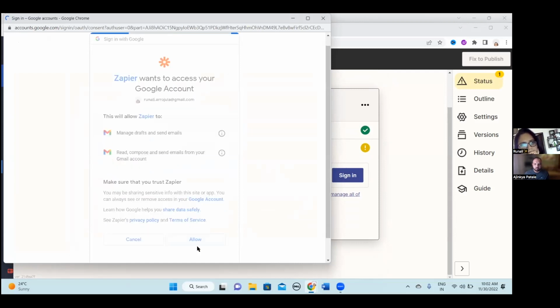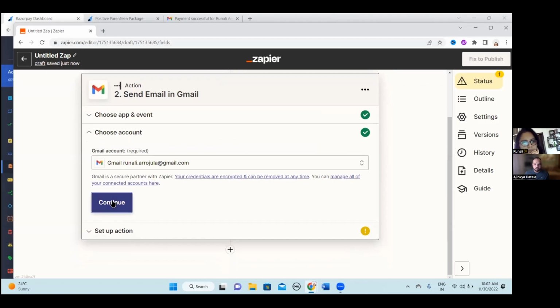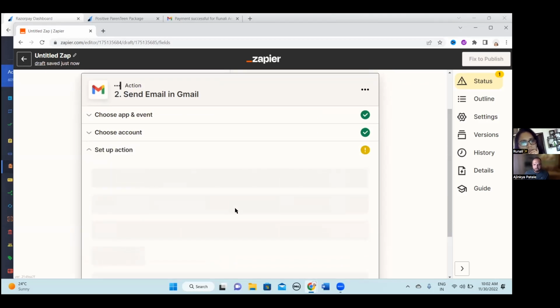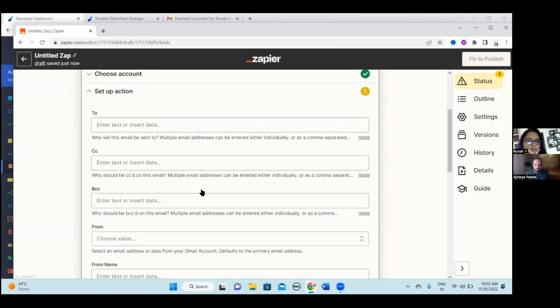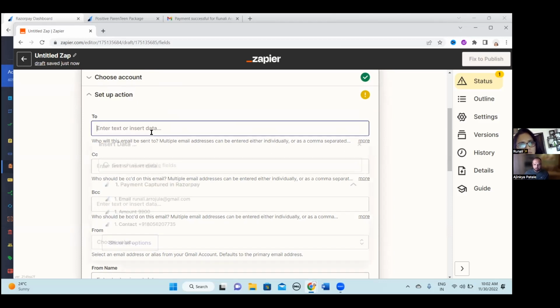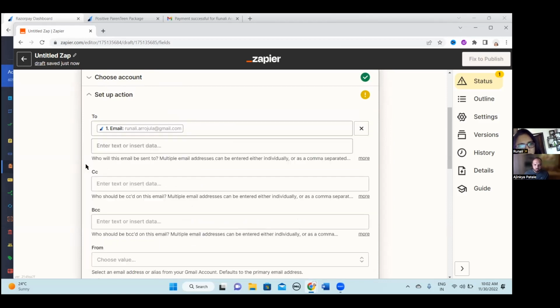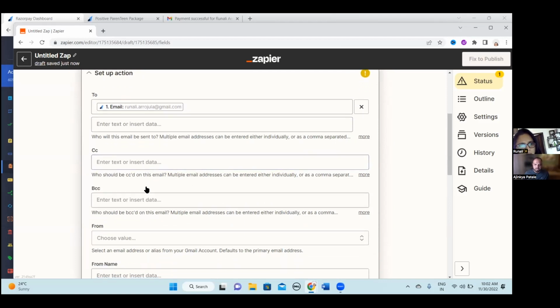Allow and continue. Then you set an action for who this message will be sent to. So for example, you search this email ID. Is there a CC? Is there a BCC?